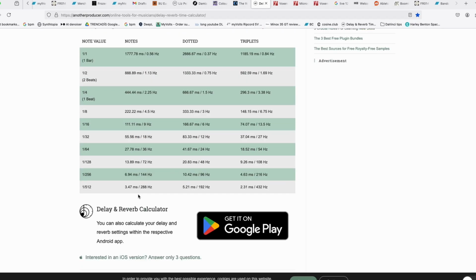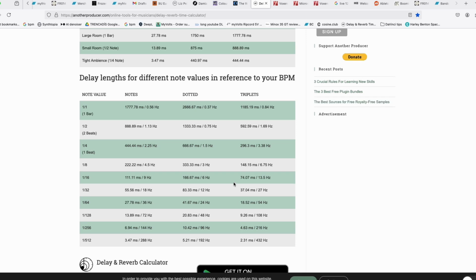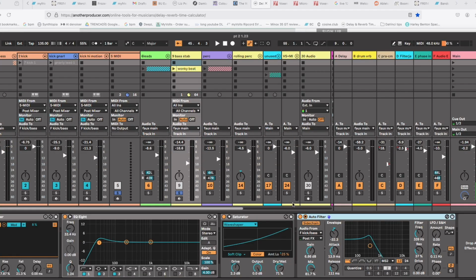I put the tempo in, and then I went looking for divisions that were similar to what I'd already chosen manually by ear. So I didn't go too far away from where I already had it set, but it should help make the envelope times a little more precise. This is not something I always do, but I thought I'd try it out, and it seemed to work nicely in terms of keeping the bass moving nicely in time in relation to the tempo.